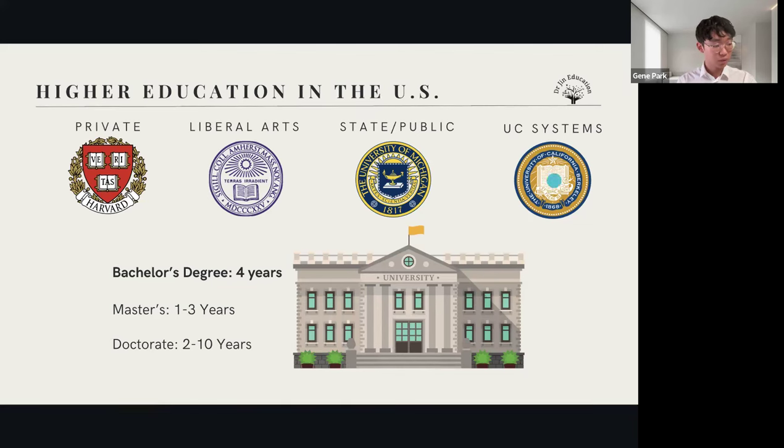Now, these include, of course, the one pictured here, which is the University of California, Berkeley, as well as UC Santa Barbara and UCLA, the University of California, Los Angeles. Now, there's a lot of individual variation, as you can see, between individual institutes in the United States. But in general, just to make a quick comparison of size to help you get an idea of what we're dealing with, private universities tend to be smaller. So think less than 30,000 students in total, like the entire school has less than 30,000 students. Liberal arts colleges tend to be even smaller, much smaller. Public schools tend to be very large, and UC schools are also very large. In fact, UCLA has over 30,000 undergraduates alone.